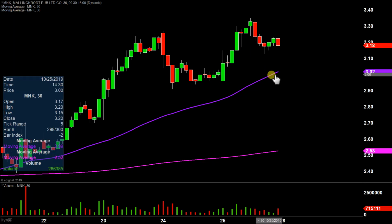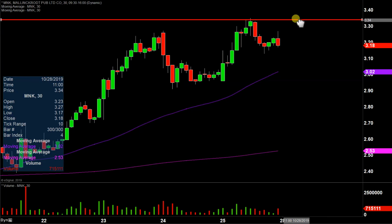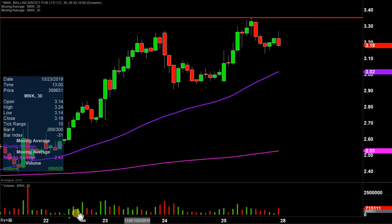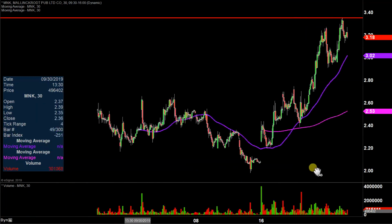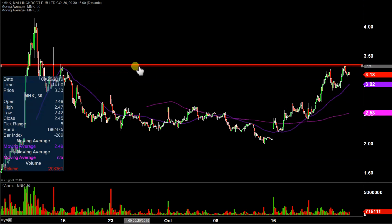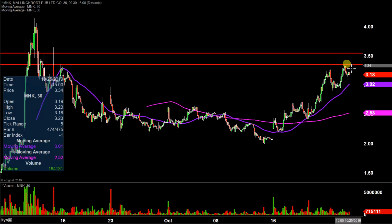So as far as supports are concerned, like I said, just continue to watch that 50-period moving average. What about levels of resistance, though? In terms of where the sellers are at, that near-term level, nothing fancy at all other than the fact that the party just simply stopped today right up there at 335. So 335 is going to be that first key level. If the price can push up through there, the next key overarching level of resistance at that point is right up there at the 355 mark. So 335, 355, the next couple of key levels going forward.